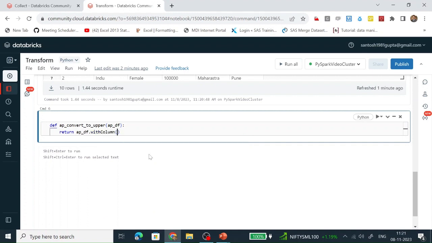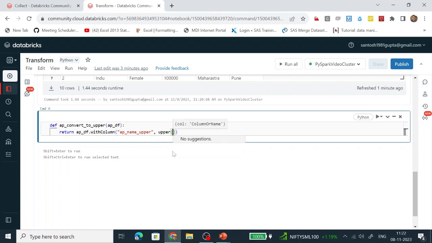I am creating one column named ap_name_upper, and how we are populating the values in this column: we are populating it with the help of the upper function.